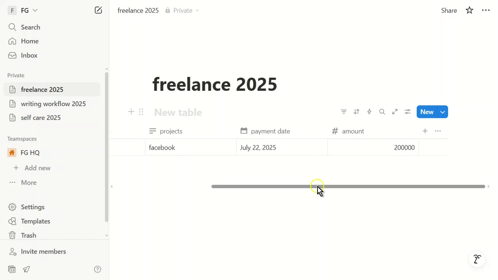It's a tool that will save you time, stress, and potentially lost income by keeping your freelance payments well organized and easily accessible. Remember, Notion is a dynamic platform, so feel free to tweak and adjust this process to suit your specific needs and work style. You're now well on your way to better financial management as a freelancer.